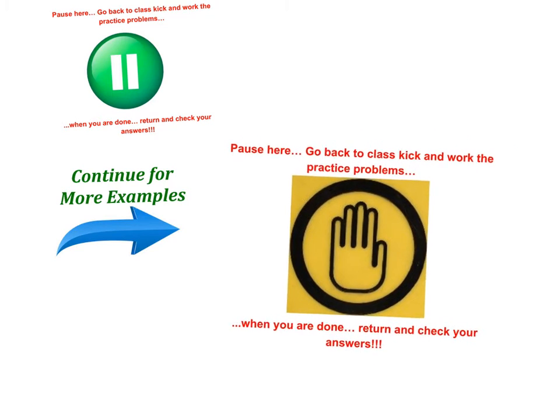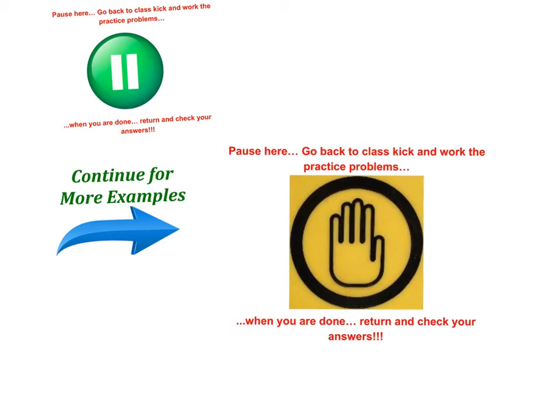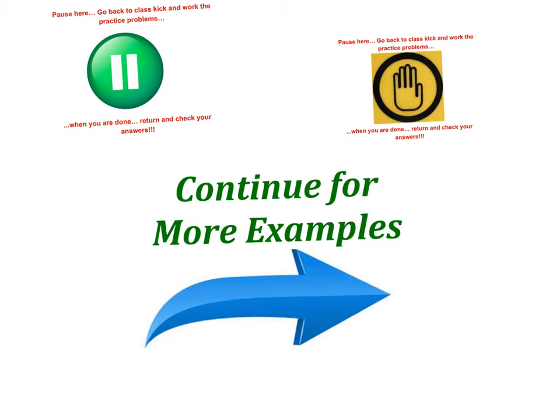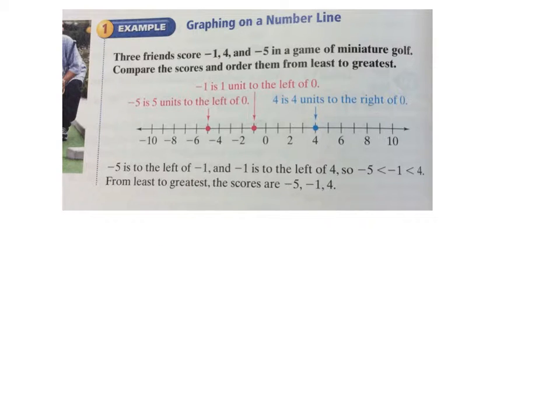This is another one I use for pause. Same thing, says the same thing. I just thought it would be fun to mix it up a little bit. You will also see me use continue for more examples. So after you've paused and after you've worked one, you'll continue on to the next example from me. Just keep playing. So these are kind of things to help be clues for you so you know what's going on, where you're at in the video, so you don't lose track. Now this example is, as I said, straight out of your book, so there's no need for you to get your book out unless you want it out. I mean, I have no problem if you like to read the book too, but whatever.